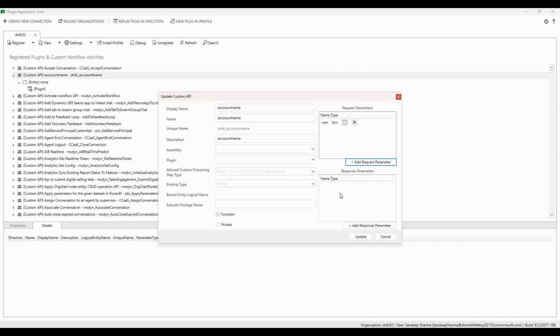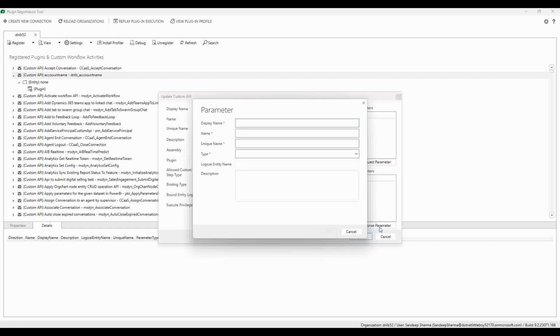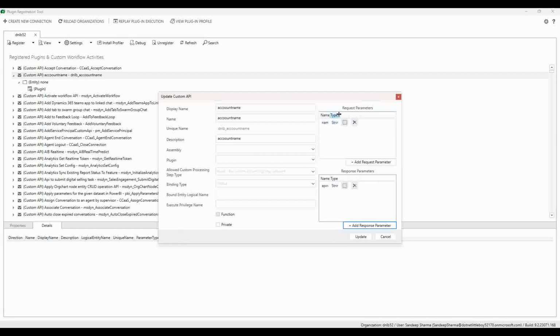We also know that all APIs must return something to the users, so the best practice is to always have at least one response parameter configured for the API. Here I will mark this as the API response. I will take the type as string because I want to return a string value. So that is it.